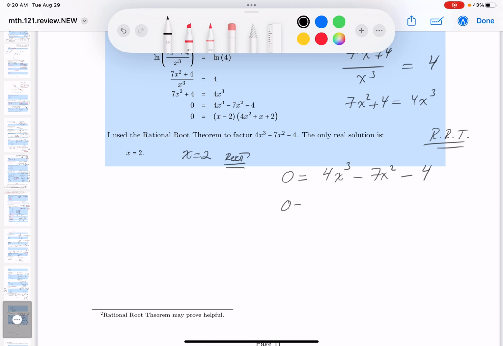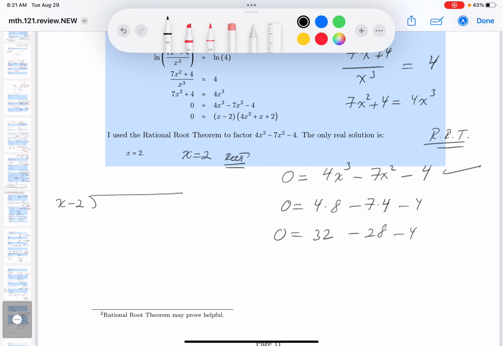Let's write this down. 0 equals 4 times 2 cubed, which is 8, minus 7 times 4, because 2 squared is 4, minus 4. What do you get there? 32 minus 28. 7 times 4 is 28, minus 4. This, in fact, does equal 0. So I got a root now. So if I have a root, I'm going to write this down, I can get the other factors. And how many factors are going to be? Well, it's going to be 3 factors or 3 roots. Let's go for that. So I'm going to say x minus 2.